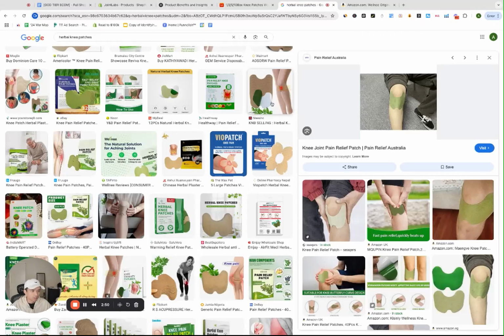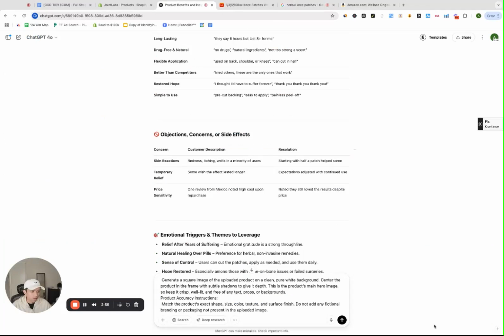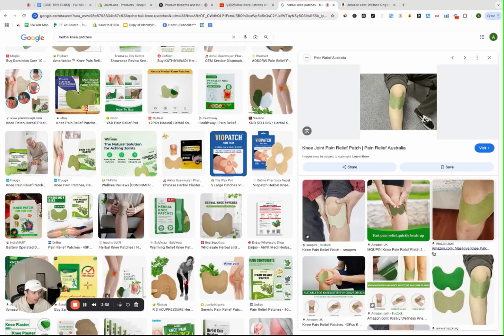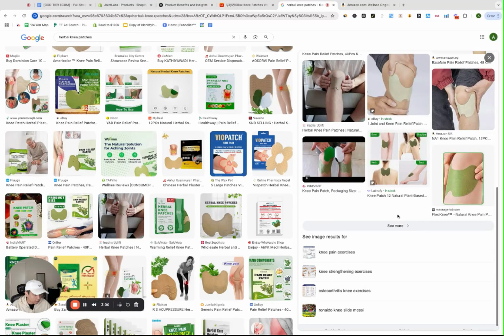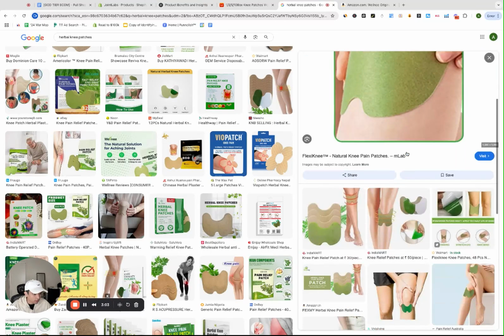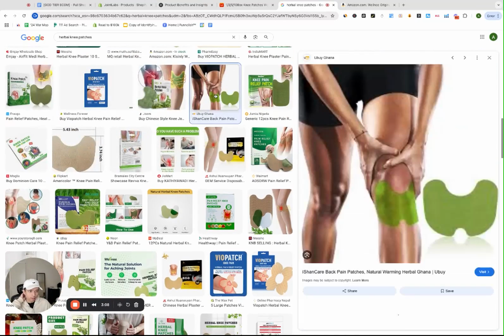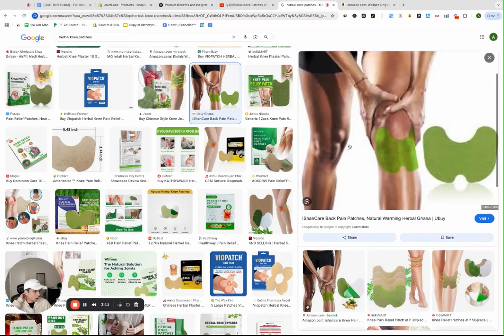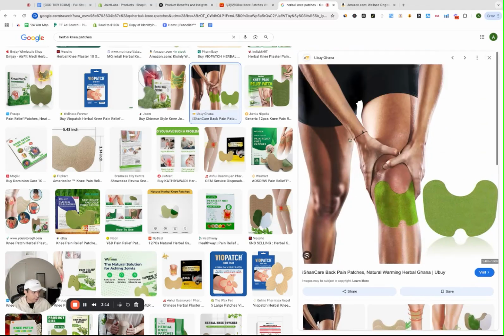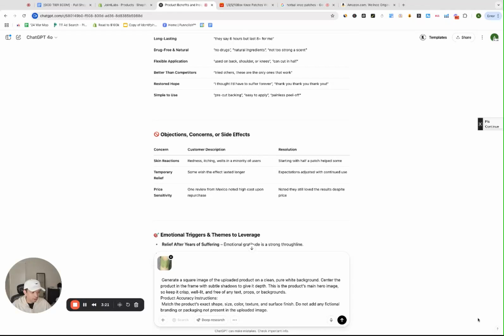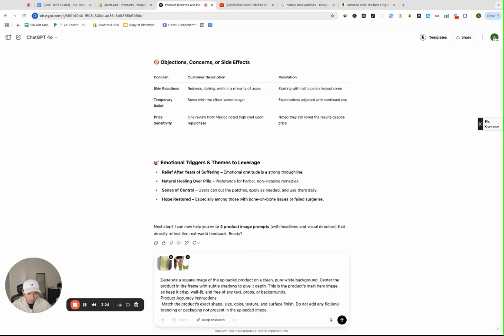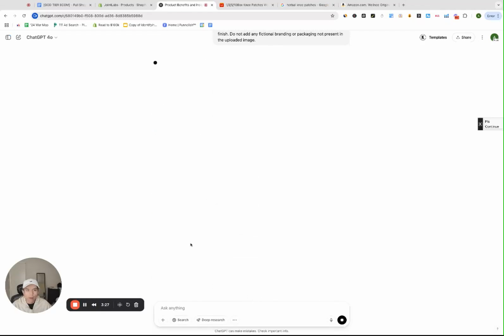I found this image here. I'm just going to take a quick screenshot of that, grab that and throw that into here. And then let me keep looking for some other product photos here. I think that one looks pretty good. I want to get one that shows the full product shape, if that makes sense. Like that one. Let's see. Yeah, why don't we go with that one? That one's super high quality. Okay, so we'll just screenshot this and throw that into here. And now we will go ahead and press enter, and we'll just let this thing cook.